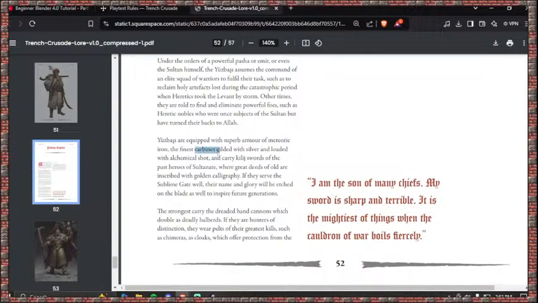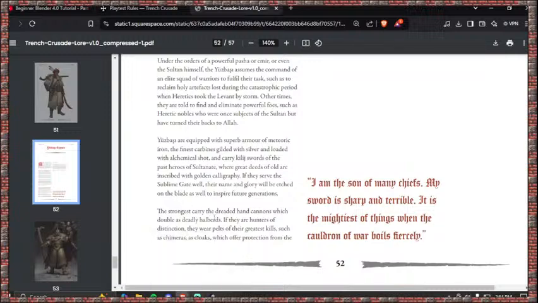The finest carbines gilded with silver and loaded with alchemical shot, and carry Kilij swords of the past heroes of the Sultanate, where great deeds of old are inscribed with golden calligraphy. If they are served the sublime gate, well, their name and glory will be etched on the blade as well to inspire future generations.